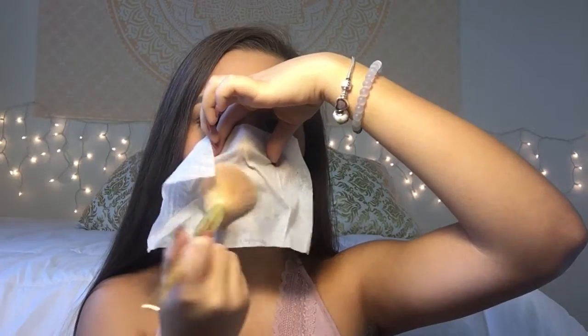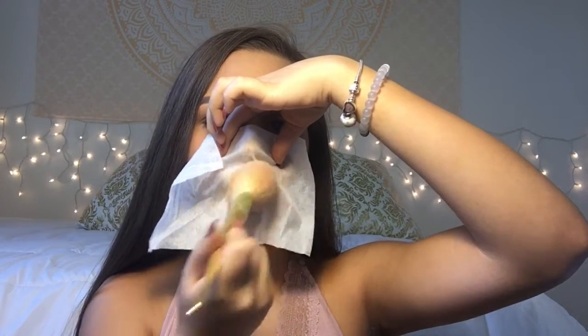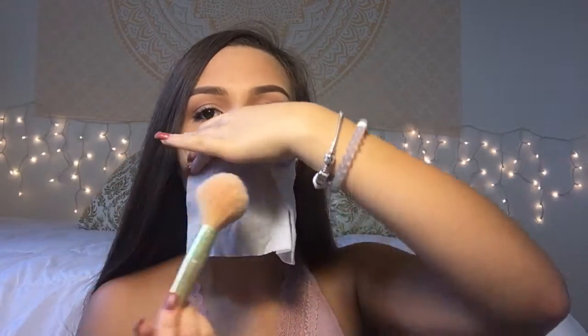Hack number six is something we all know, which is how to make any lipstick matte. But you can literally do the same to make a matte lipstick long lasting. It works so well and it lasts all day.